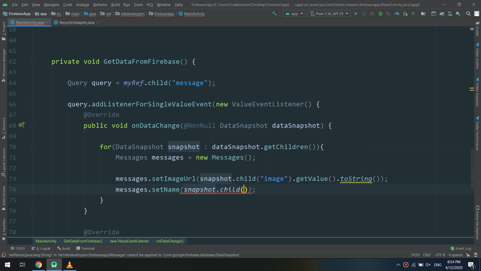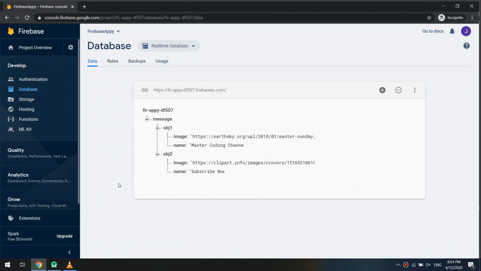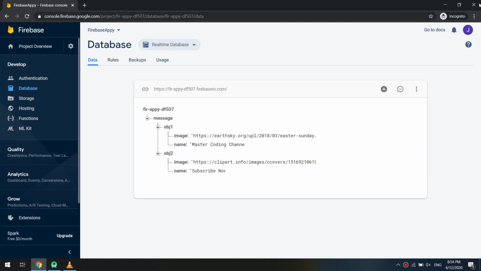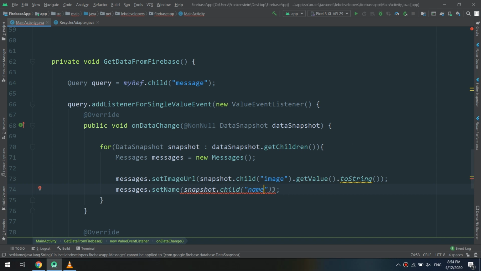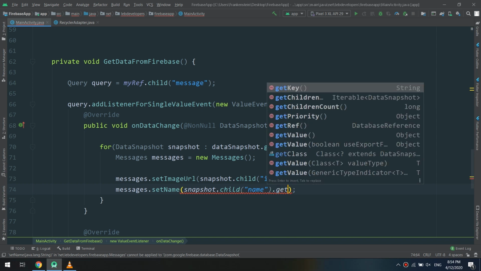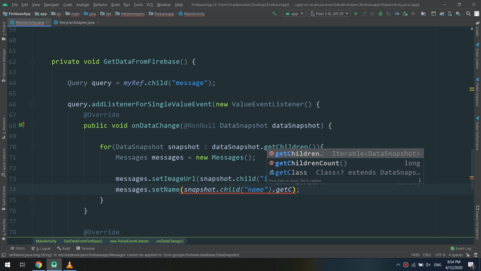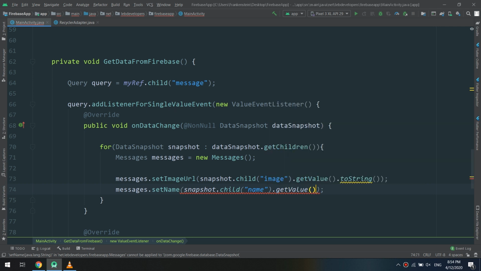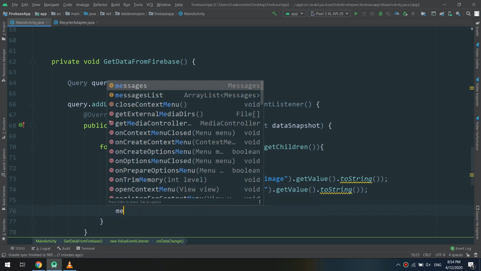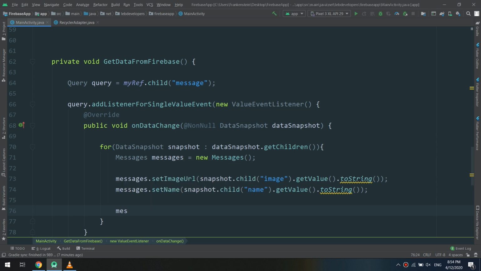So the snapshot is a package. We are getting the name and the URL by using this form, the child. And what is the name of our child responsible for the names? It's called name. It's very important. So dot getValue dot toString. It's very easy guys.